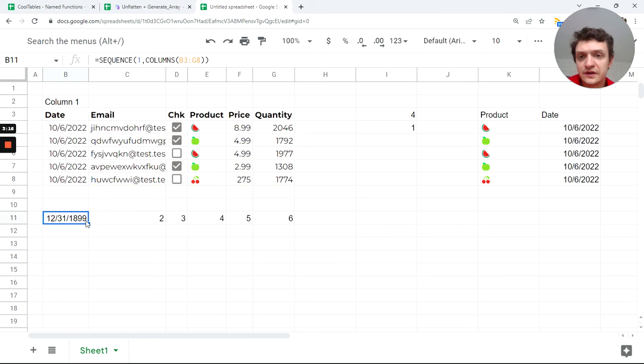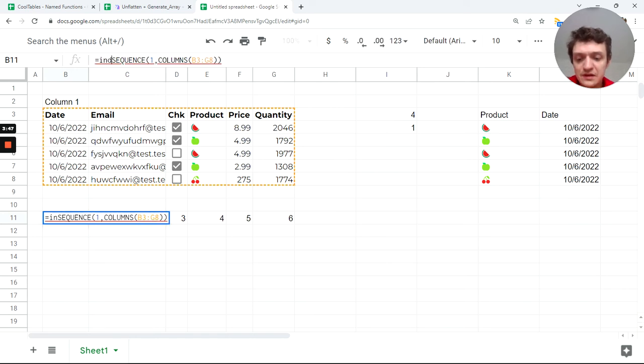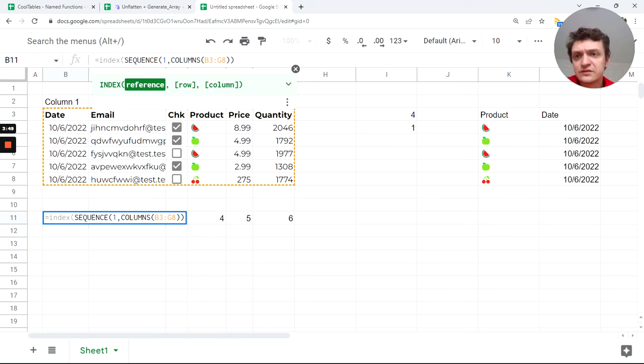So you can see this looks like a date format, but this is a number. It's not a date here. It's just number 1. You see 1, 2, 3, 4, 5, and 6. Okay. Now I want to put 0 if this sequence is not in these 2 items. So how can I achieve that? I can wrap it in an array formula or INDEX to make it an array, and nothing will change right now.